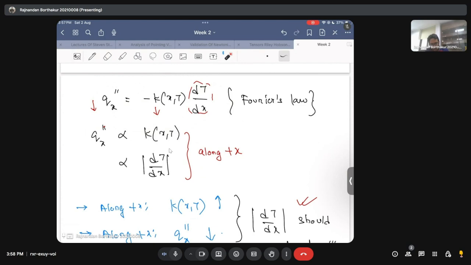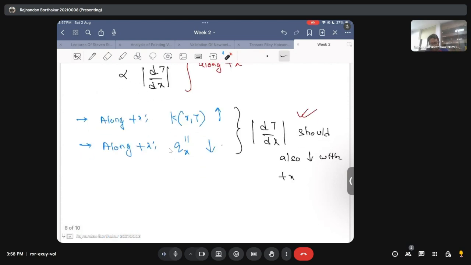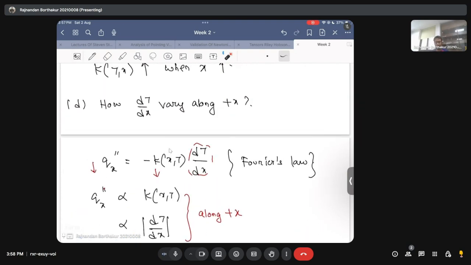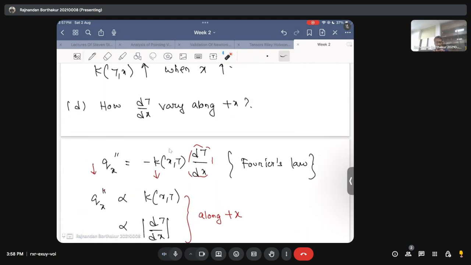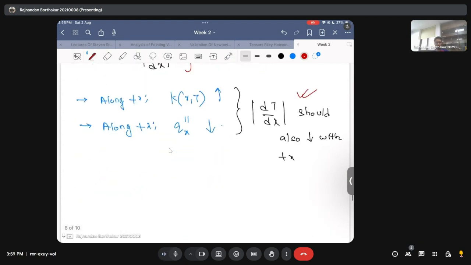Okay, and that's the reason why when you move along the positive x direction, that is when you move along the surface from the top surface to the bottom surface, your temperature gradient will actually decrease with x. Okay, we don't need to see how the temperature varies, but rather the knowledge of the heat flux and the thermal conductivity is sufficient to infer how your temperature gradient varies along the plus x direction. And that typically comes from Fourier's law that we have used here. Okay. All right. I'm very sorry for the confusion that I created, but I think now the picture is clear at your end.